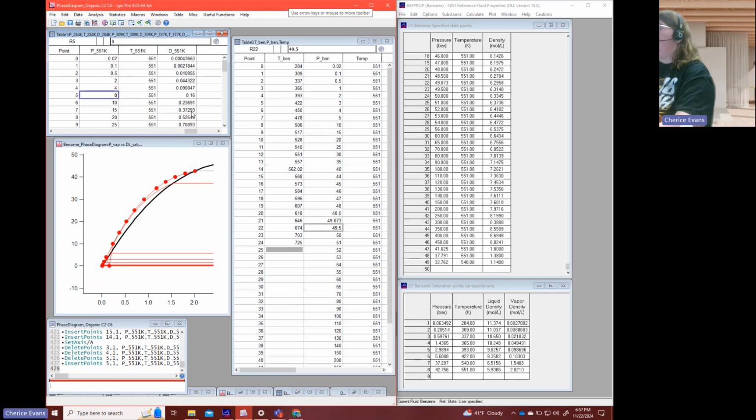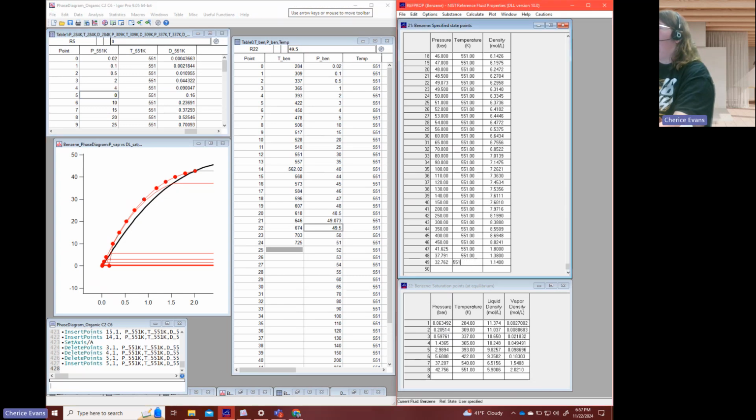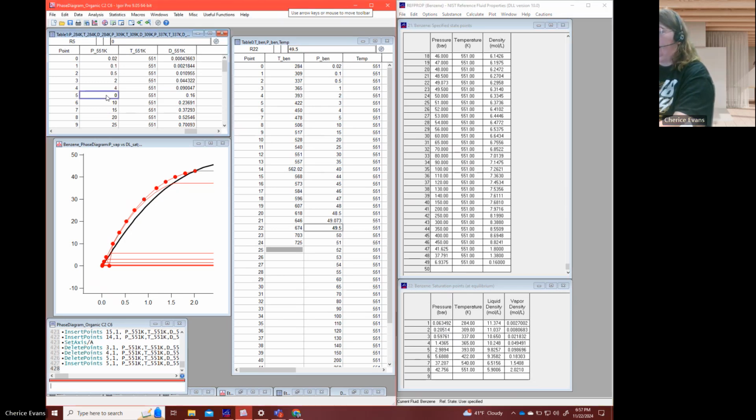And now I need the pressure for that. So 551, 0.16, 6.9375. And now that gives me a smooth transition in the low density, and then a smooth line up and into the curvature near the vapor pressure. So that kind of keeps it smooth all the way through. And that's what we're aiming for, a smooth line all the way through with the bare minimum of points necessary to do that.